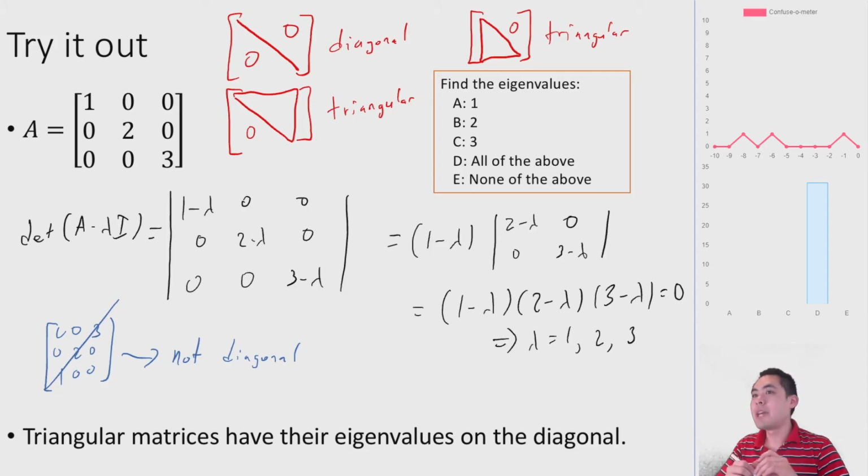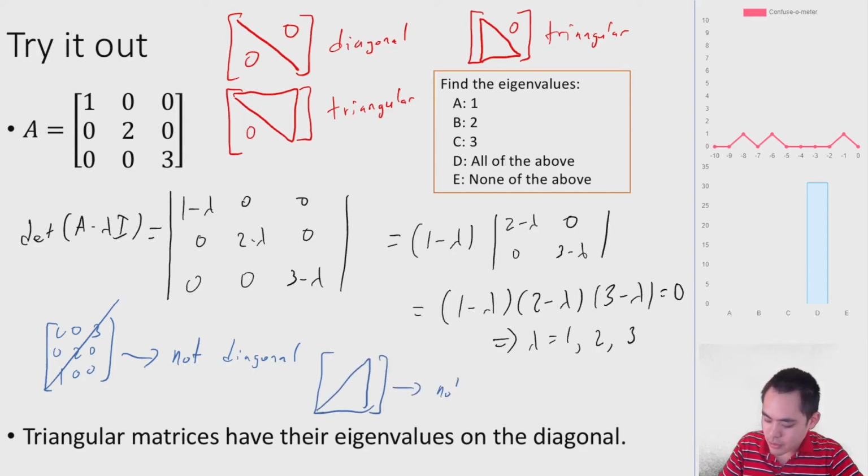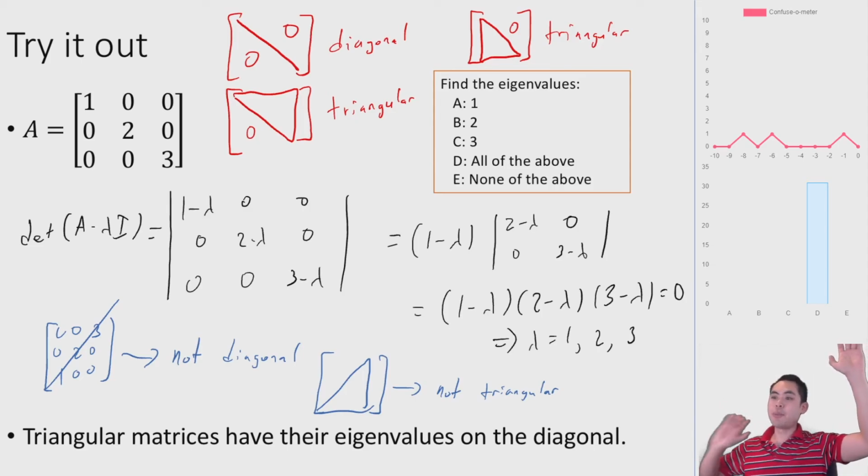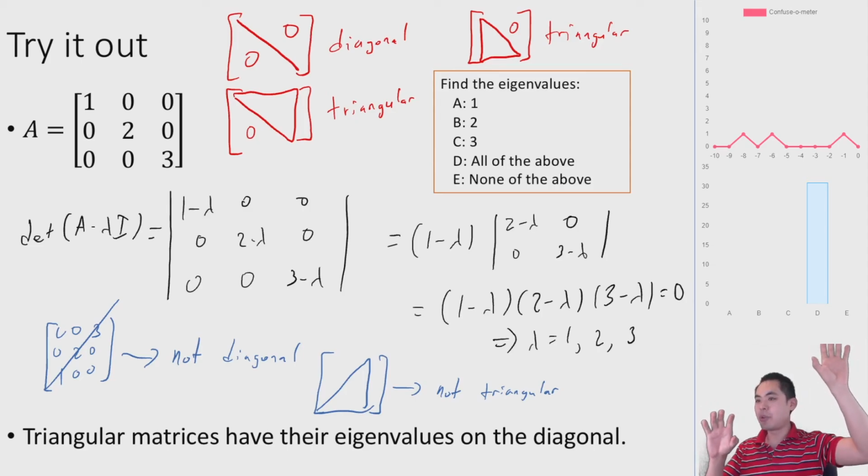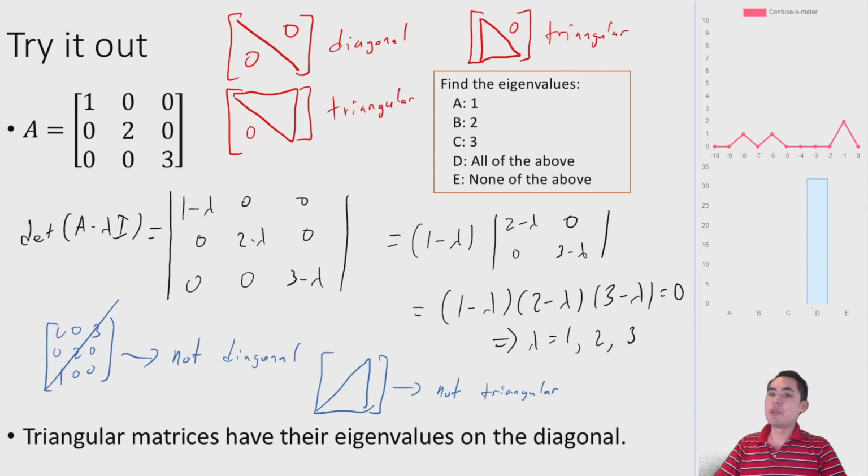So it cannot be diagonal the other way, and it also can't be triangular the other way. When I refer to matrices, they have a preferred orientation, from the top left down to the bottom right. This is just an artifact of the way that we write it. When you refer to a diagonal or a triangular matrix, if you're thinking about the triangle as a right triangle, the hypotenuse, or the diagonal, is from the top left to the bottom right. And that is actually very important. So thank you very much for that question.